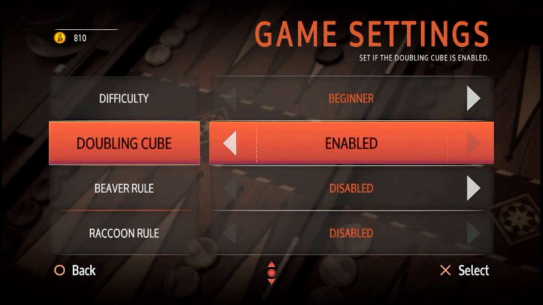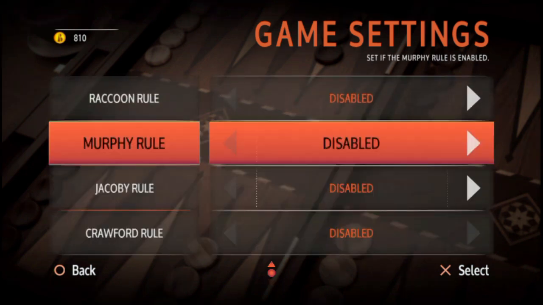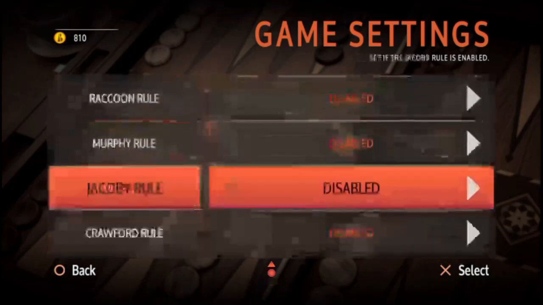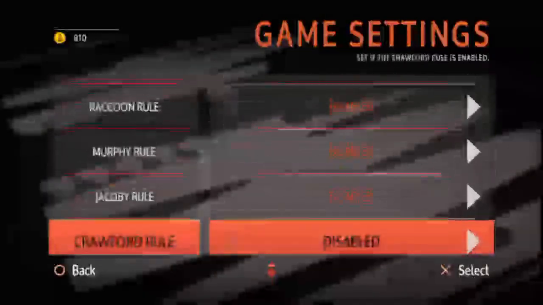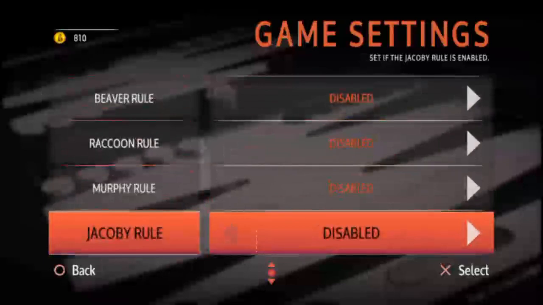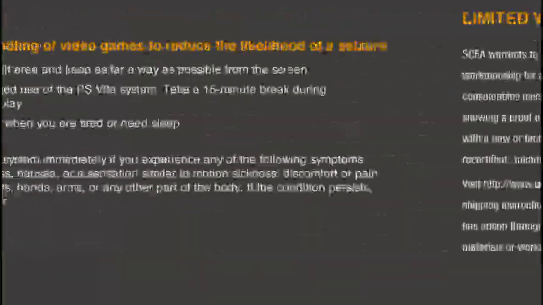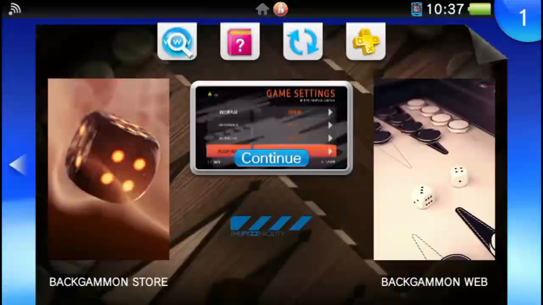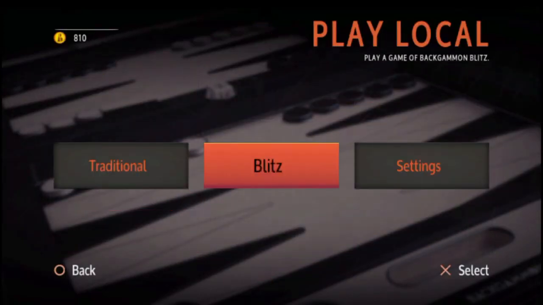You can turn off the doubling cube, which, to be fair, I would imagine doing a lot because I am not a fan of the doubling cube. See how they've got all these rules down here? They don't tell you what these rules do. I don't know why they don't. There's no entry for them in the manual. The in-game manual here is actually stuff all. That's the entire manual. Yeah, you get the Japanese one if you're on a Japanese Vita. That's disappointing. I have no idea why it's done like that.